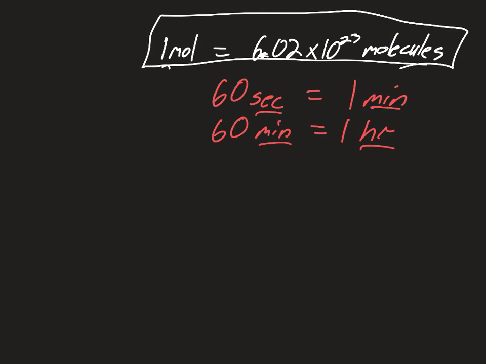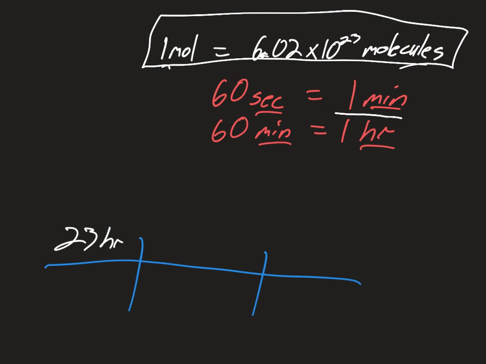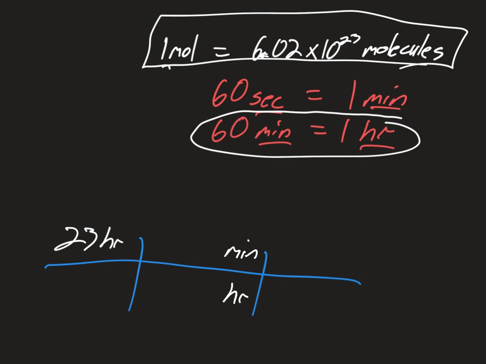And so we use something called the railroad track method. That's where you have a nice little railroad track here, and you start by putting at the very top whatever you're going to be changing. So for us, let's say we want to know how many seconds are in 23 hours. Now that we need to use hours, we're going to use this equivalent statement right here. Whatever we put on the top, we need to put that unit on the bottom. So I know I'm going to want hours on the bottom, and that's going to give me minutes on top. Why is it going to give me minutes on top?